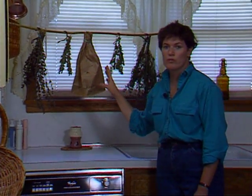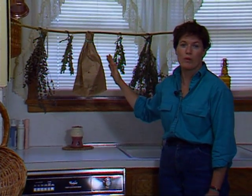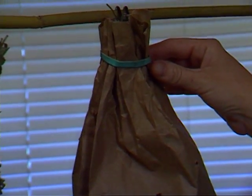Over here is some rosemary. And on drying herbs, if you're not very familiar with what herbs look like in the fresh form, you're certainly not going to recognize them when they're dry.